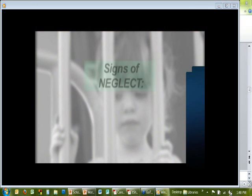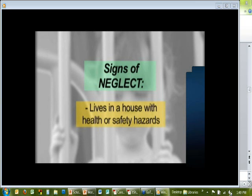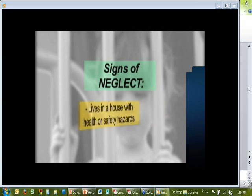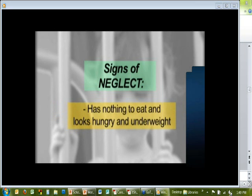Care enough to call if a child is young and left alone, lives in a house with health or safety hazards, has no home or emergency shelter, has nothing to eat, and looks hungry and underweight.